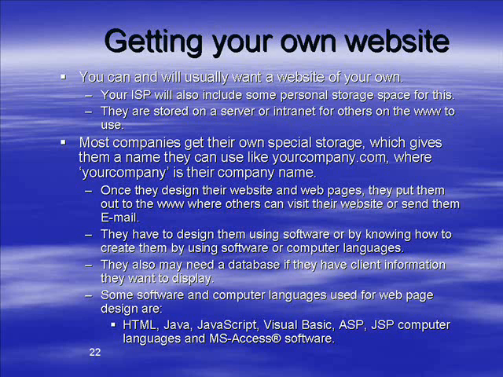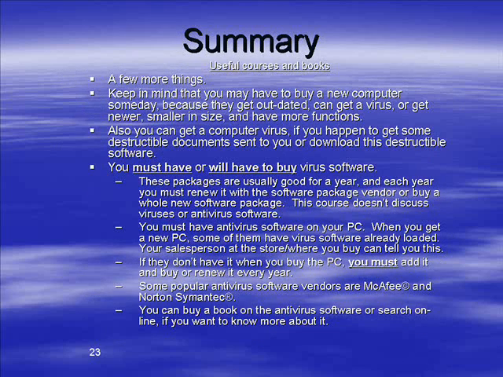The technologies or the computer languages that are used today for the web or to browse the web use software languages like HTML, Java, JavaScript, Visual Basic, ASP, JSP, and also Microsoft Access as a database software. These are all terms that you can learn and will be able to learn more about. Please take a moment to view the next few slides as we continue with a summary as well.